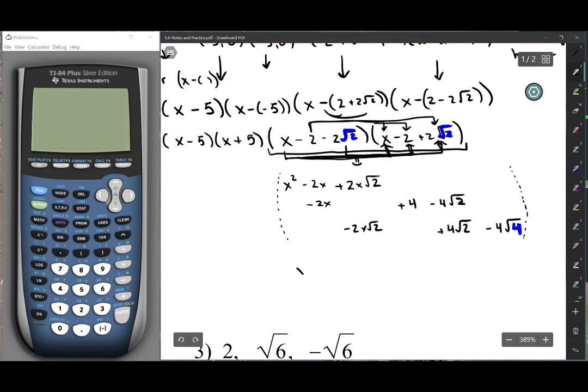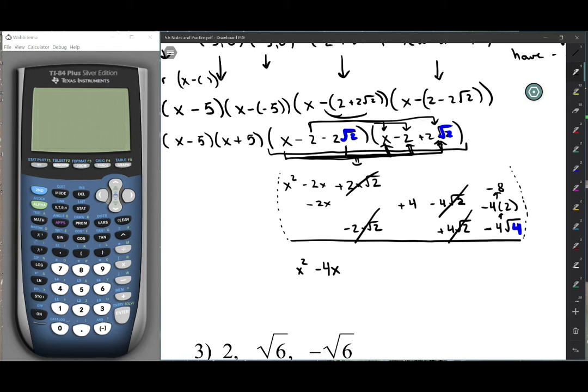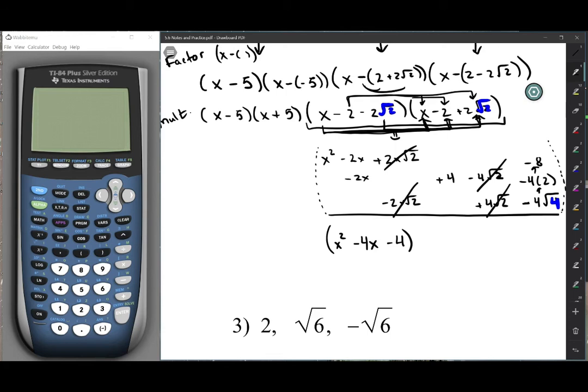X squared, there's no other terms to add to that. So I'm just going to add together these like terms. Negative 2x minus 2x is negative 4x. How nice. So these radicals cancel, and these radicals cancel. So that's great. Also to note, negative 4 root of 4, that's negative 4 times 2, which means it's negative 8. So kind of working all over the place here. And then 4 minus 8 is going to be negative 4. So all that multiplication really just got us there. But it looks a lot cleaner than those radicals.